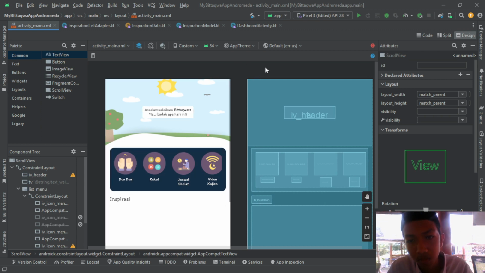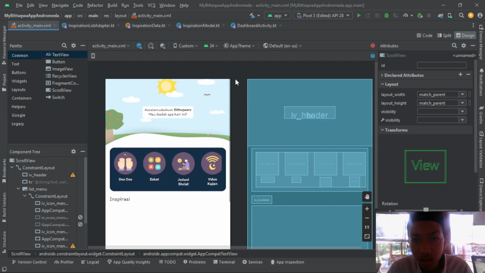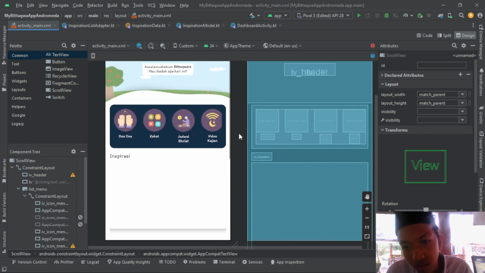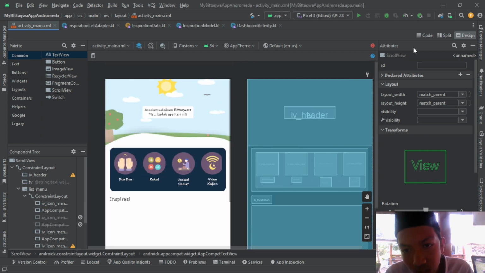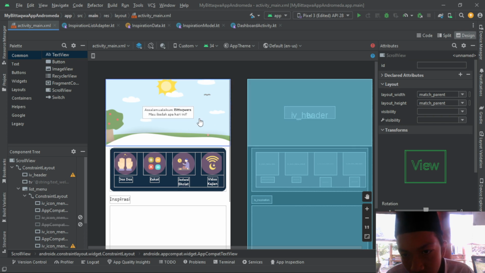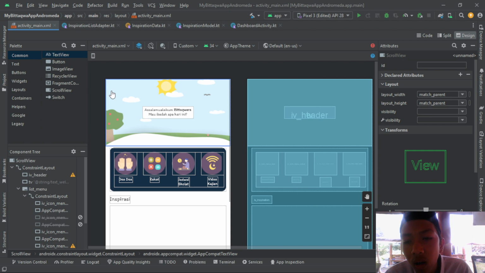But the first time, I want to explain to you about the UI. As you can see here, it is the UI for the dashboard, because it will take around 5 parts, and it does not include the modification. You will see the modification later. For this part, we will only talk about the dashboard. In this application, the dashboard is the first screen. It will show a background picture, and on it there is a writing called Assalamualaikum Bittaqwa semua ibadah apa hari ini.